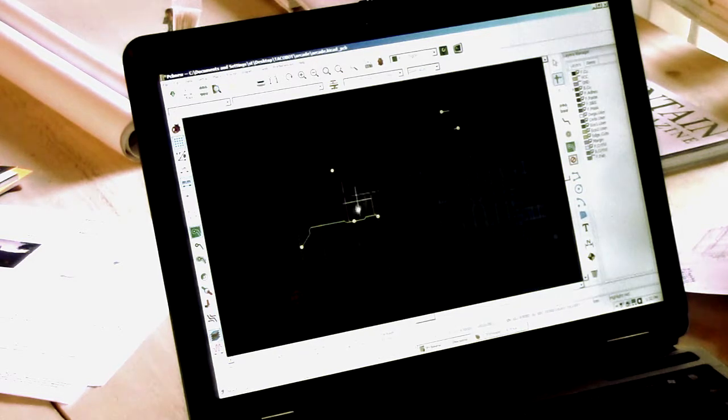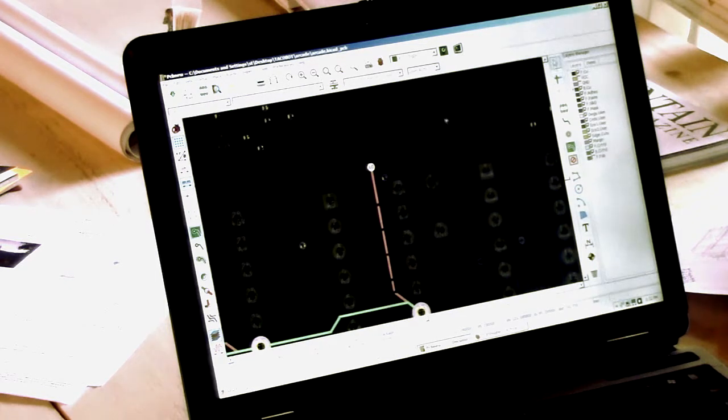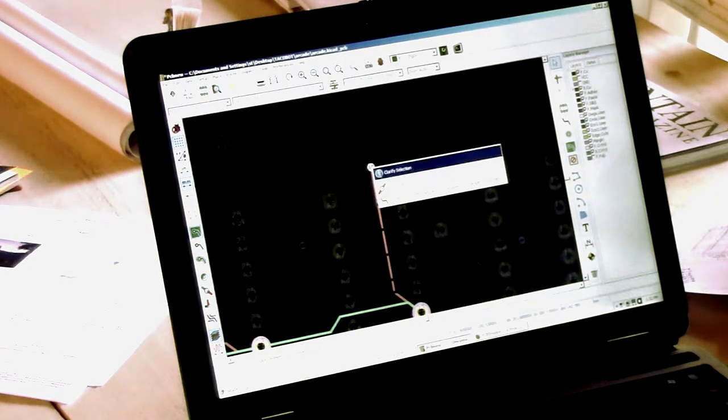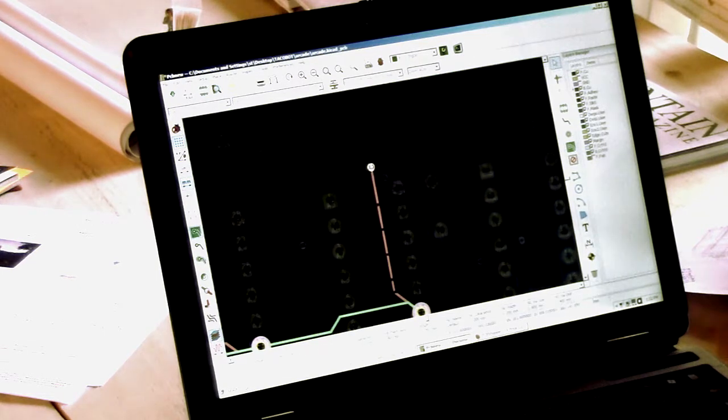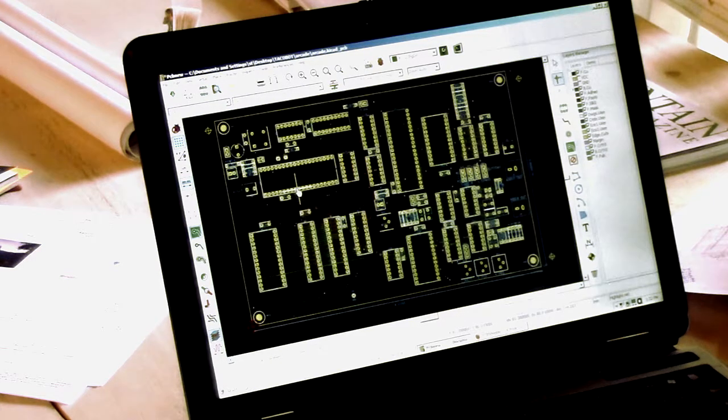Oh, look, there's a hanging trace left over from the previous layout. Oh, we'll clarify. Okay. Oh, see, there's one of those little dots. As I was saying, I got to get from there to there, there to there. So I've got a bit of work to do yet.